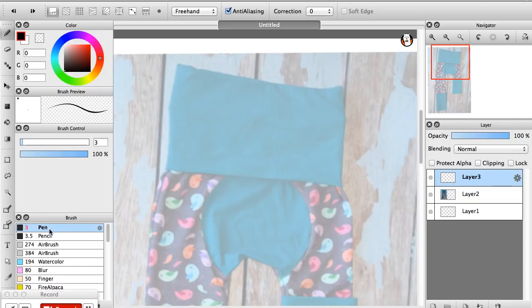So after I figure that out, because I have my pen selected and I want it at a 3, which is roughly the size I want to use, that way it's not too thick of a line. Now we're going to play with this little tool here. You click on these 3 little dots right here, and you're essentially going to click on these dots up here. What this is going to do is make it so we can draw a continuous type of line without going outside of the lines, if that makes sense. So you're just going to click on the image, click, and drag it around. You can fix it a little bit.